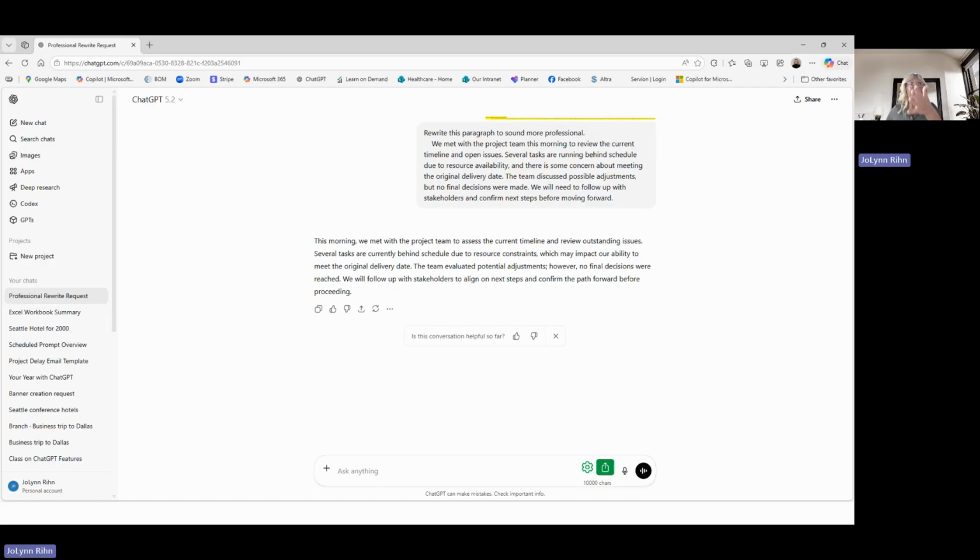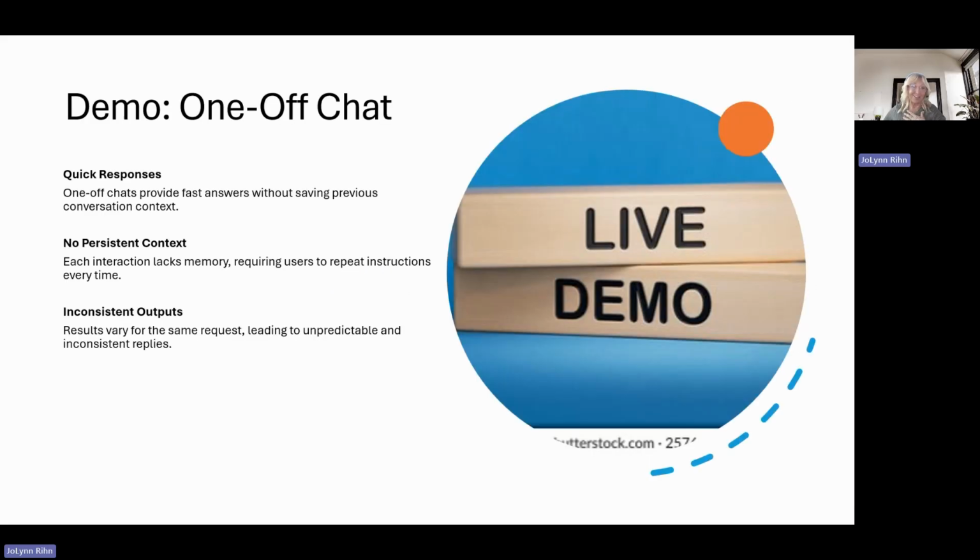But if I'm asking it to rewrite this paragraph, and it's the same paragraph, the next time it might give me a totally different way of doing it. So we want to be taking advantage of what ChatGPT has built in that is going to make our lives a lot easier.